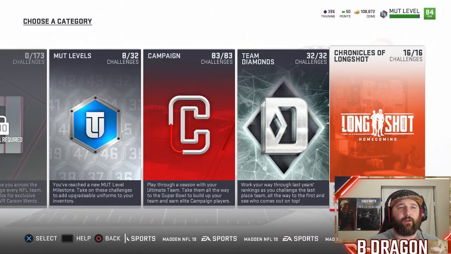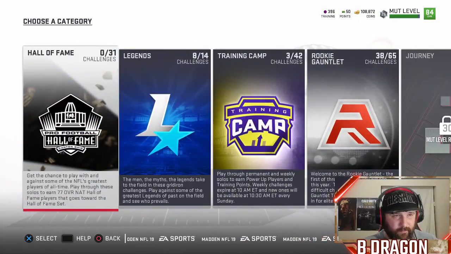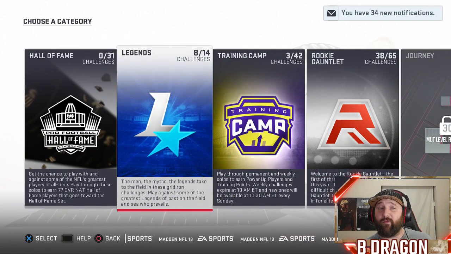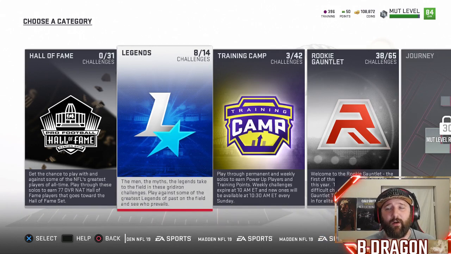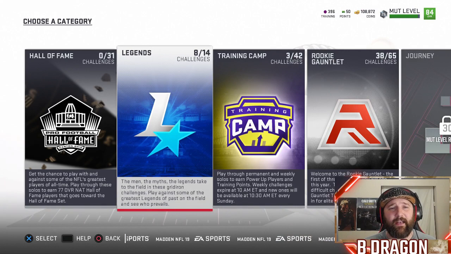Alright, so there are all kinds of things that you can do in this game. As you can see, these are all solo challenges that you can do. I highly recommend completing these legend challenges because they give you power legend cards. You can power them up once you get them to an 89 overall. If you don't want to spend any money on them, these are great cards to do. You can get them to 89 overall.